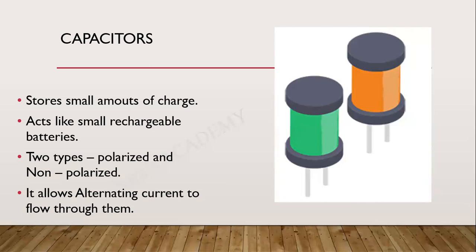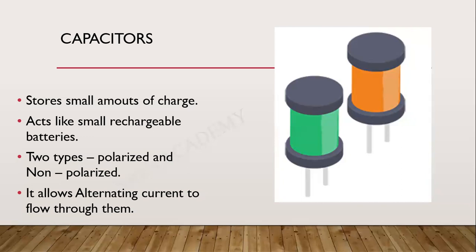For example, nowadays we have upgraded to sensing fans and sensing lights. Whenever a human being is present in a particular room, only then the lights and fans will turn on.